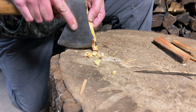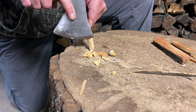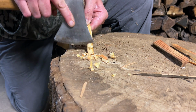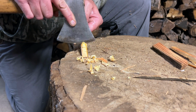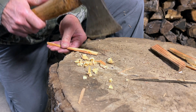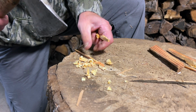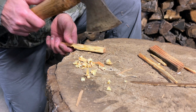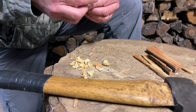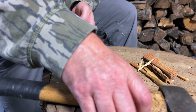It's very flammable, so it doesn't take much, but it's a really great thing to start your fires with. Makes it super easy, even for somebody like me that's not as good at starting fires as Matt is. We have a video about going and looking for rich pine, so I'll link to that so you can find out more about it. Smells so good. It already, just with Matt cutting on it, smells like Christmas in here. Smells like turpentine.